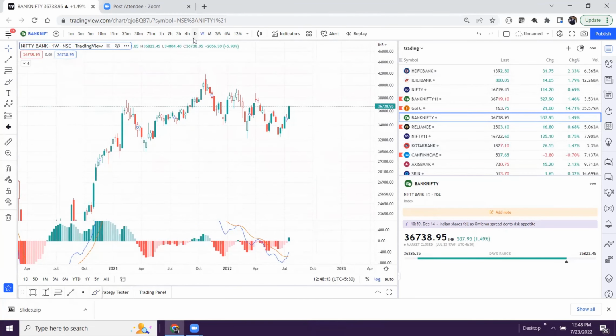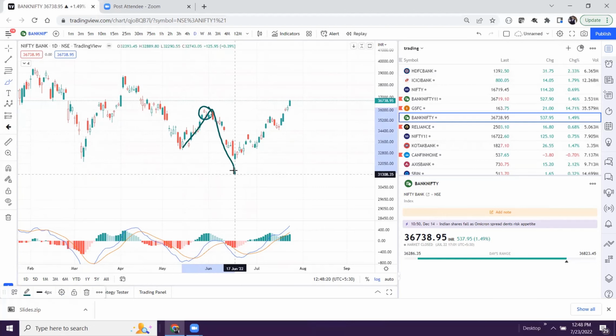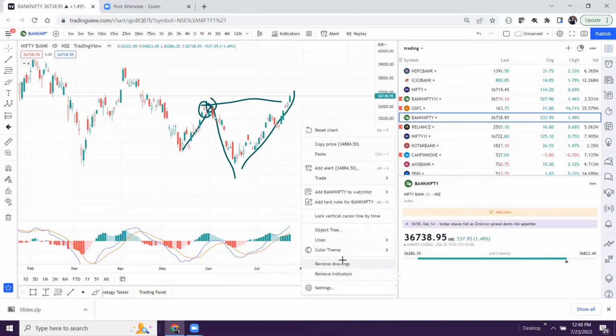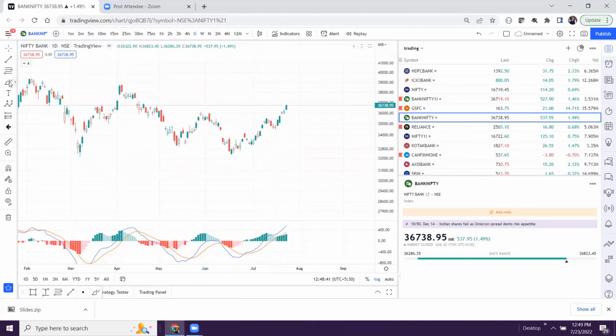So if you look at Bank Nifty, it has actually crossed this point. This is the point, you can see this was maybe the stop loss, right? So now Bank Nifty, it's not a buy, but it's not a sell also, because the stop loss is hit. Now suppose, what is the stop loss for a buyer in this case? If you are a buyer, then the last swing is this. You can see it making a curve like this, right? But if you see, this is the first wave only.